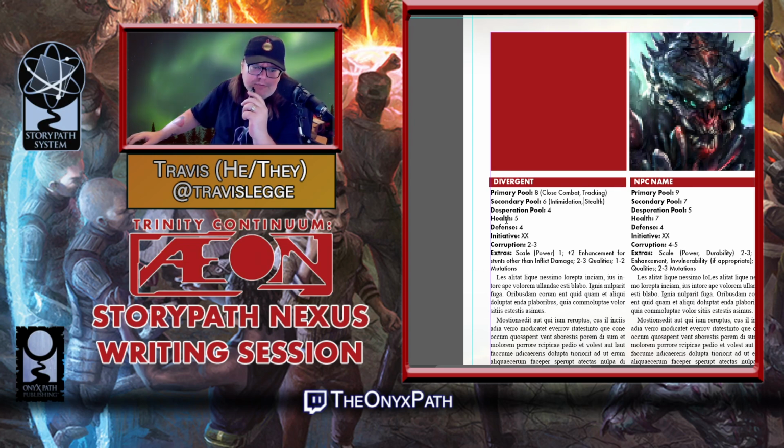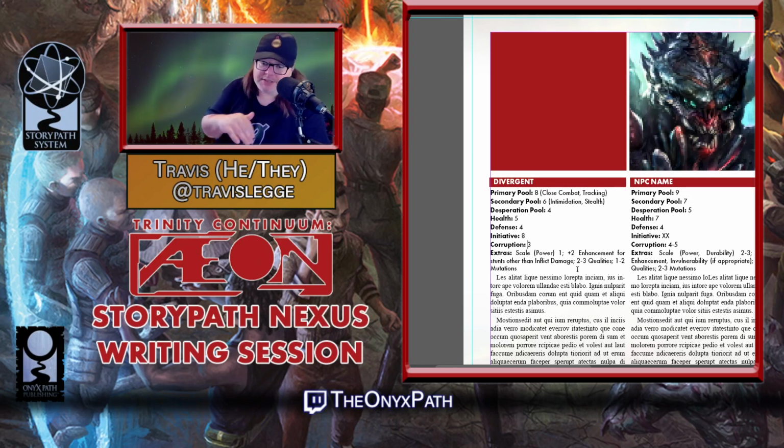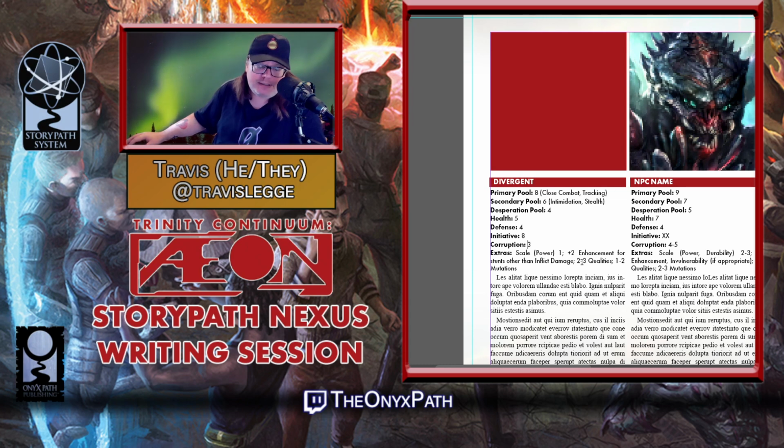So Desperation Pool is 4, Health is 5, Defense is 4. That's all fine. Our Close Combat is going to be our initiative, so let's drop that to 8. Corruption, let's give them a 3. I want my antagonists to have power and be scary. So Corruption 3, they get a +2 enhancement for stunts other than inflict damage. That's across the board for Divergent Aberrants. They all get it. Easy peasy. We don't have to change that.